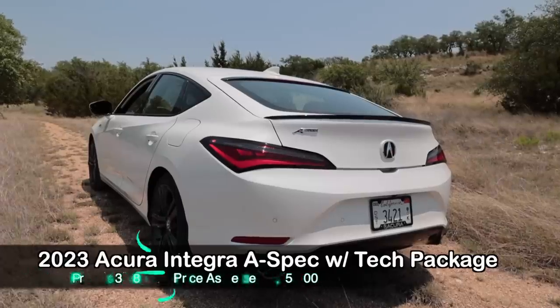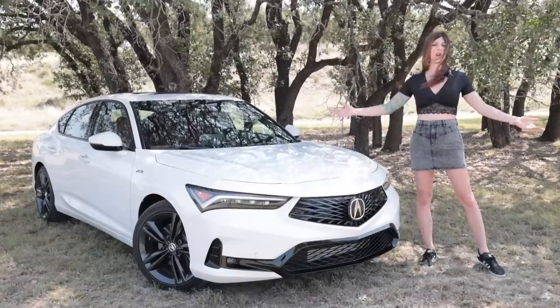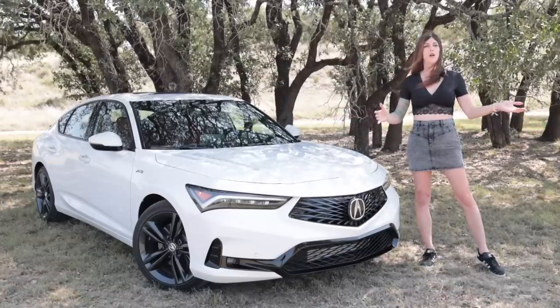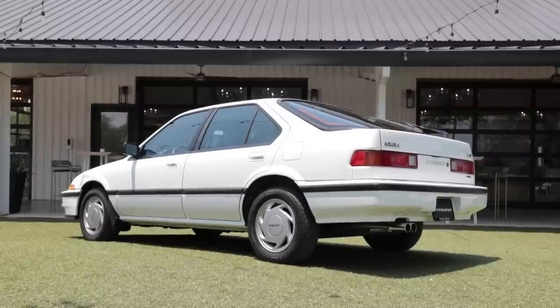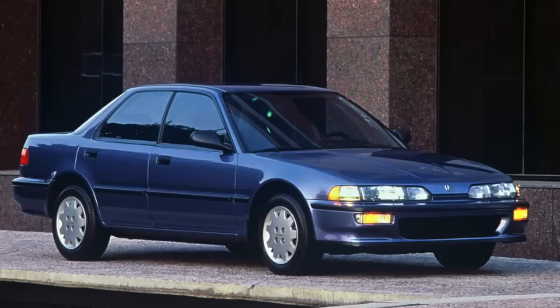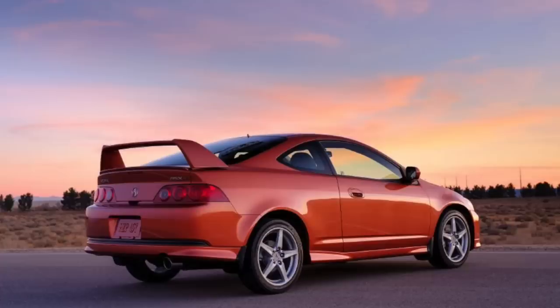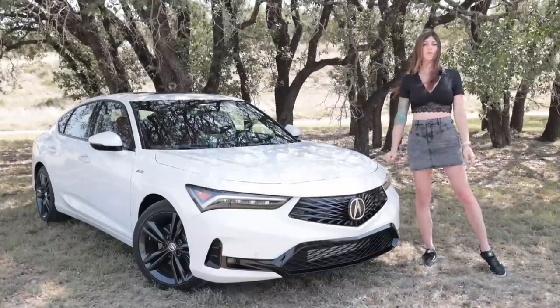They brought it back. In the last generation, the RSX, technically that was an Integra, the DC5. So, I mean, the generations went DA, DB, DC, and then DC5 for the RSX. So this makes this the DD.